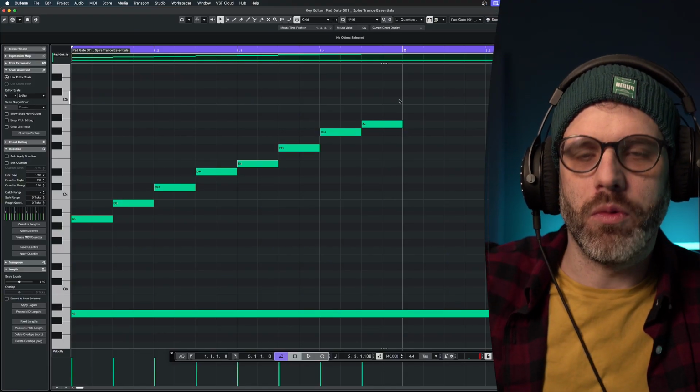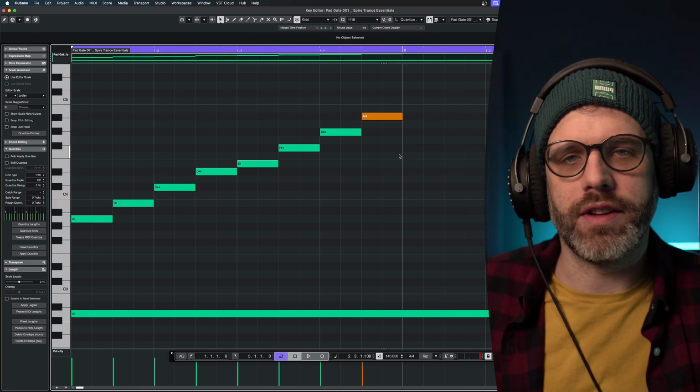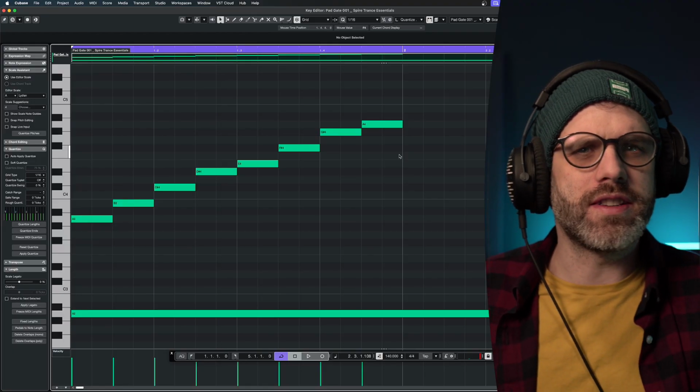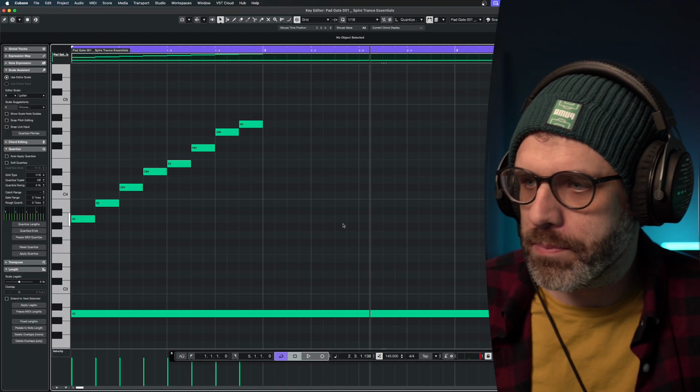And you can see now that anything that is in the color of your choice, mine is green, will be in key. Anything out of key will be displayed as orange. So if you see any mistakes that are being made, you can see how I'm correcting them. It's just visually easier for you to see.